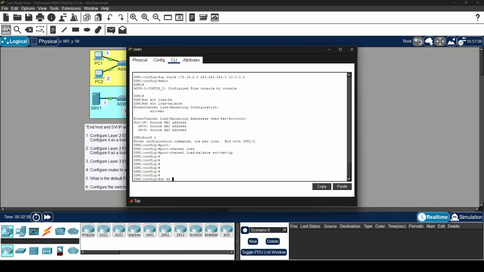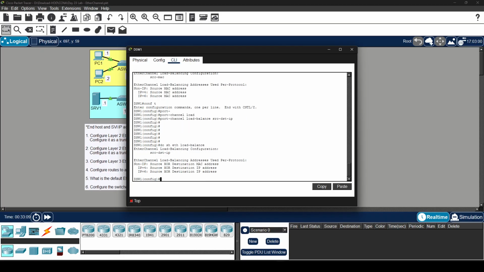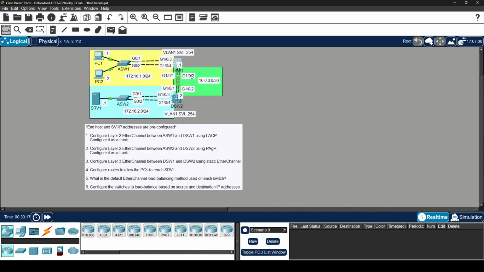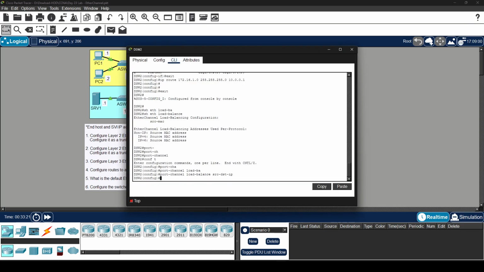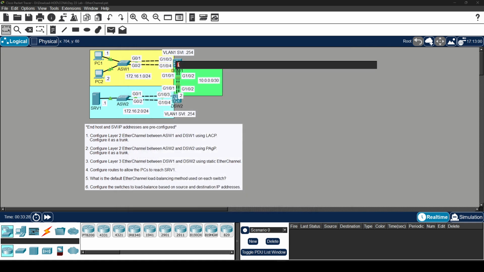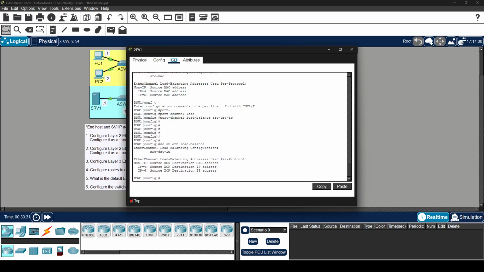Now I'm gonna do show load balance again. Okay. Now that switched from source MAC to source destination IP. Okay. Cool.